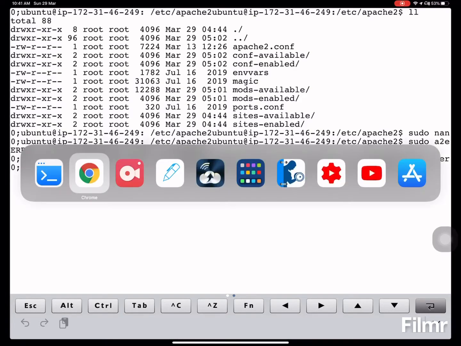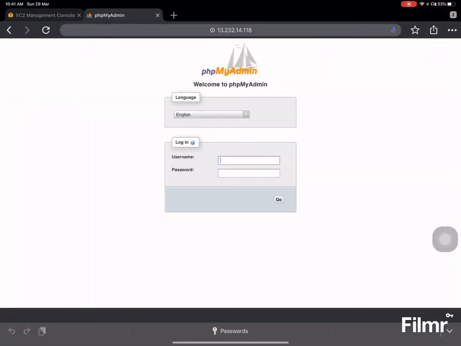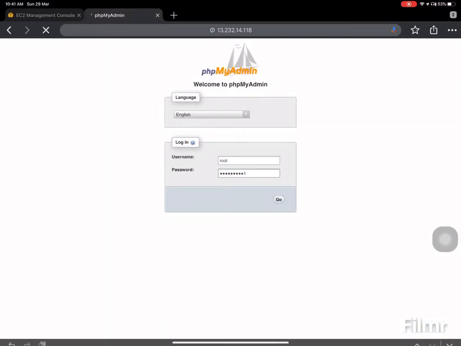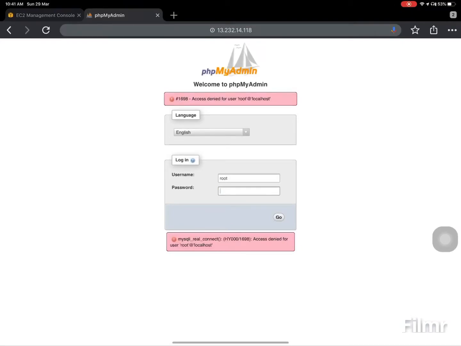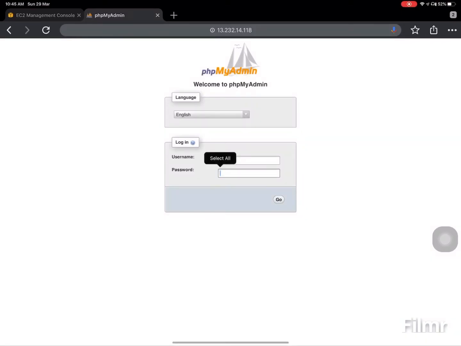Again, you can visit your browser and then just reload the page. Now you will be given the login. If you try with root, it won't work because we have changed it from root to localhost. If you are unable to log in with root, then you need to rerun the privileges query that we already ran in MySQL. Then if you try to log in with root, you will be able to log in.